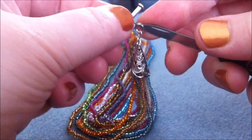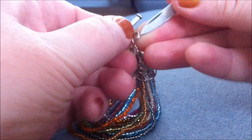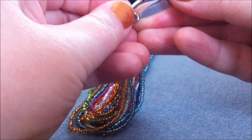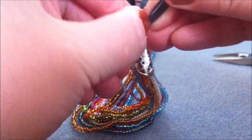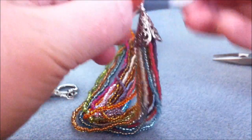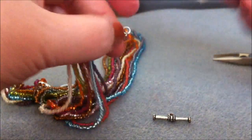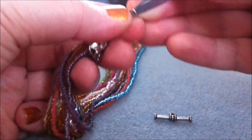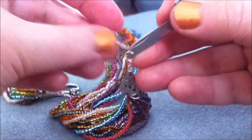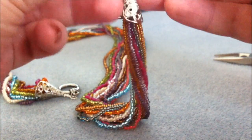There are definitely tools that you can use for split rings. I don't have any of those, so I have to do it the hard way. Usually I get them on faster, but since I'm filming here, it's not a very good spot. Where did my split ring go? Oh, there it is. Look, almost lost it. Forgot that it was already on. So it can take a little bit of maneuvering. Let's see. If I don't get it on soon, I'm going to do it off camera so that I can really get a good grasp at this.